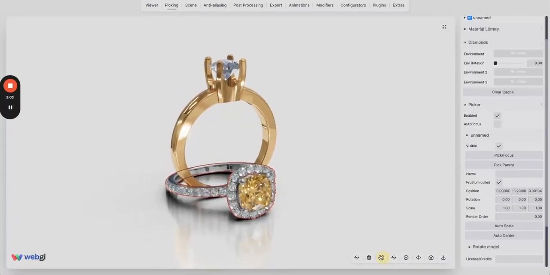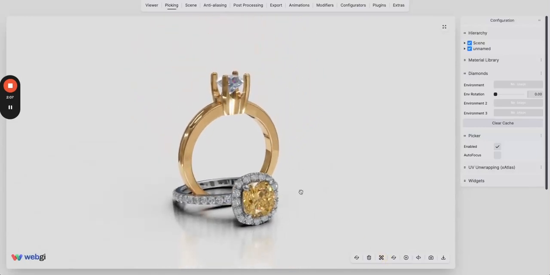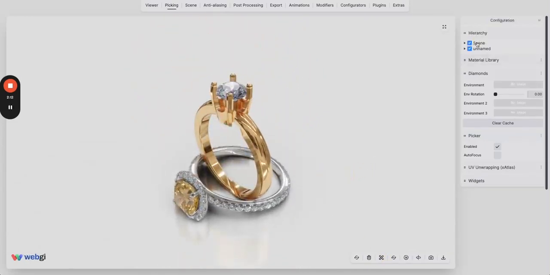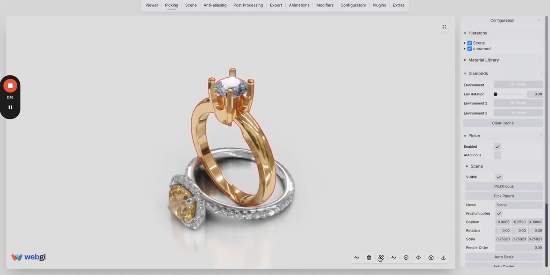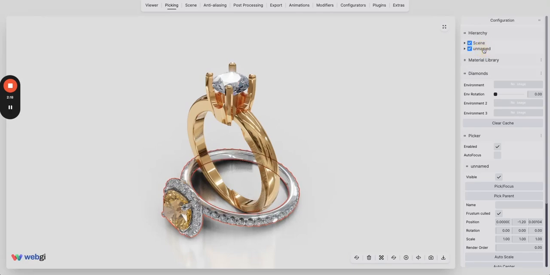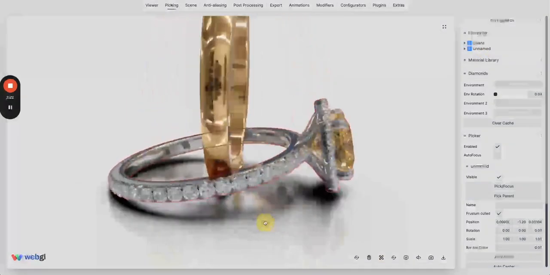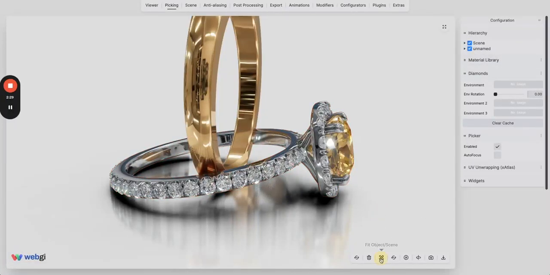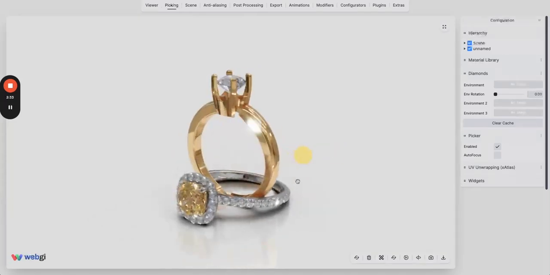And we can fit again, so that we fit the entire object, so both the objects. You can also select, for example, a part here. This entire object is selected, and then I can fit that object to the scene. Now you can see that the camera rotates around the center of this object. So we can always deselect and fit the entire set of objects to the scene.